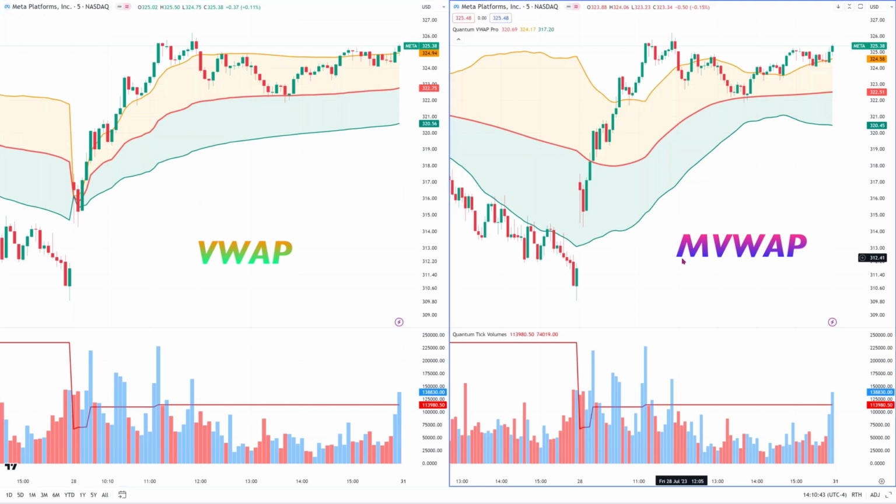And you might wonder why. Well, I think this really reinforces the whole principle and the primary difference between the two indicators, or the two variants of the indicators rather, because on the left-hand side, here we have the VWAP, and as I said earlier, I've set this to regular trading hours just for clarity. Here we have the VWAP indicator, and that is resetting because we've gone into a new trading session.